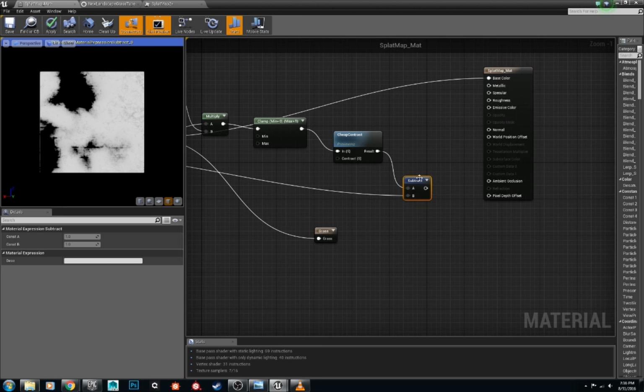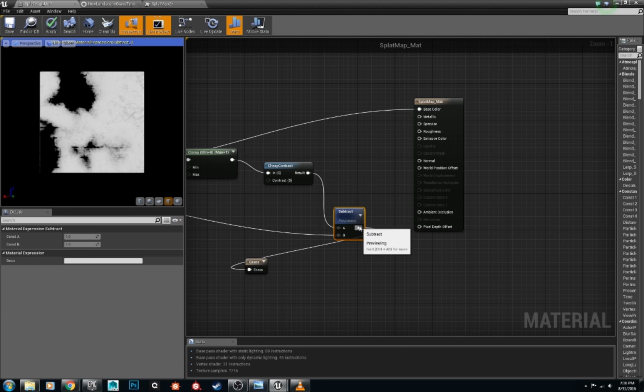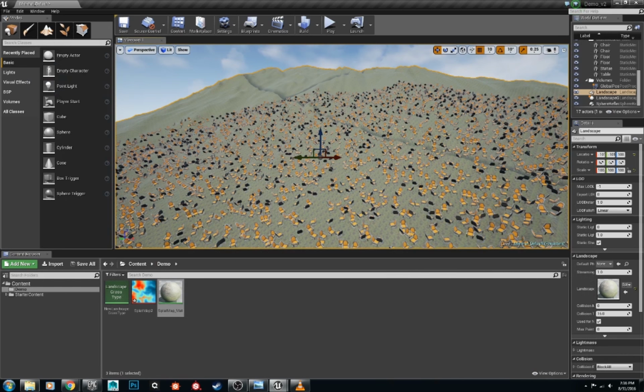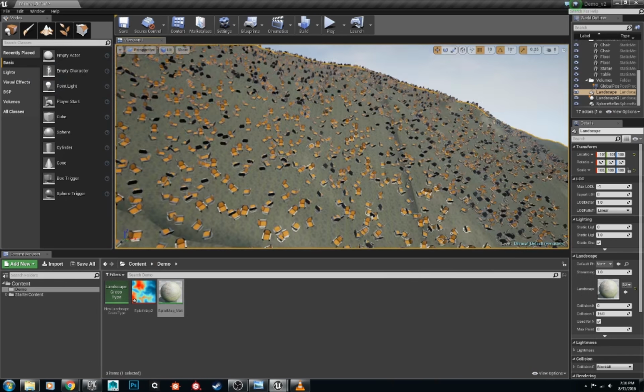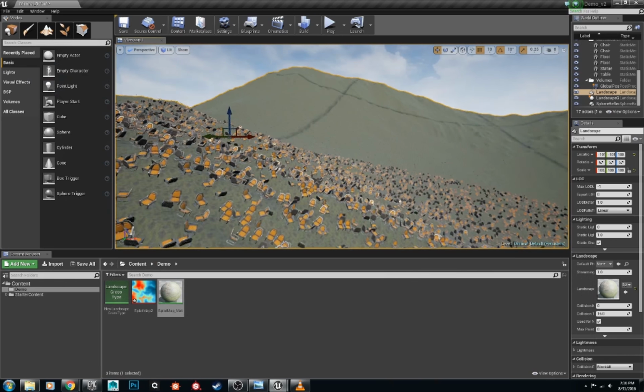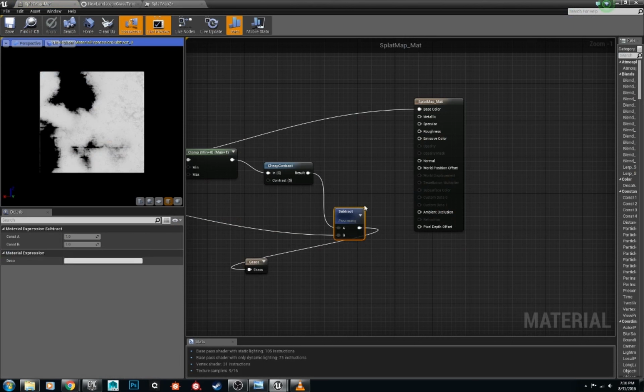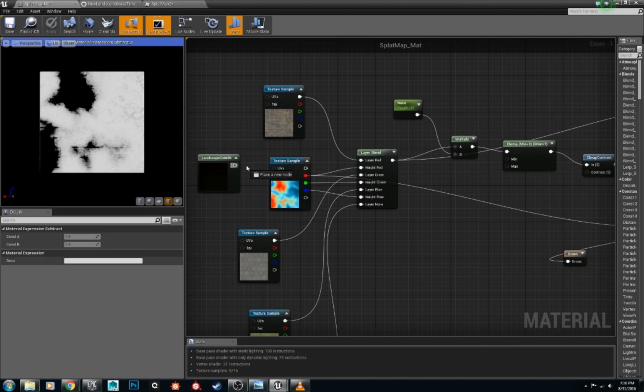And then on top of that, actually I'll show you this first and then I'll show you another step after, just to see how it works. So let's save that out. Oh, and don't forget to reattach your landscape coordinates.